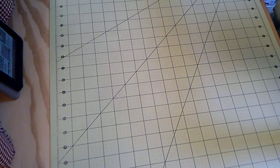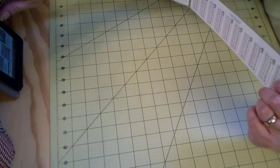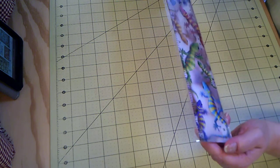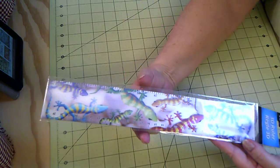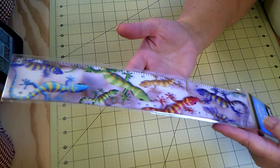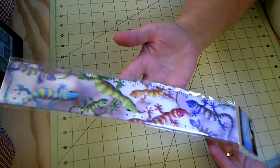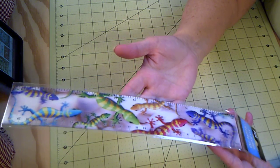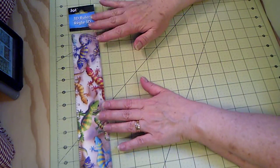And then I found this. I don't know if this is actually going to show up on the video or not, but it's a 3D ruler. It's not really good for measuring much, but I don't know if those are chameleons or geckos, and I don't know if it'll actually show up 3D on the camera, but it is the funniest thing. Me and my friend were standing there laughing, saying, look at it, it looks like it's jumping out of the ruler. Anyway, I had to have it because it amused me. So I had to have the ruler.